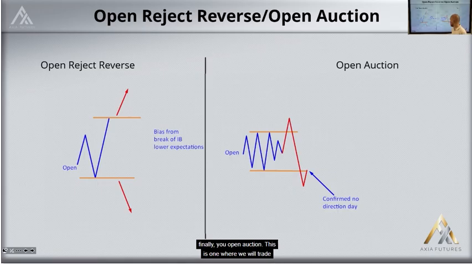And then finally, you have the open auction. This is one where we will trade across it multiple times. The more times you trade across it, the less and less conviction is shown. You're going to see the market generally not have a massive initial balance, size-wise, generally quite small. And the only way that this really is going to change is on the escape of the initial balance, so here, or here, or more so on the first escape.